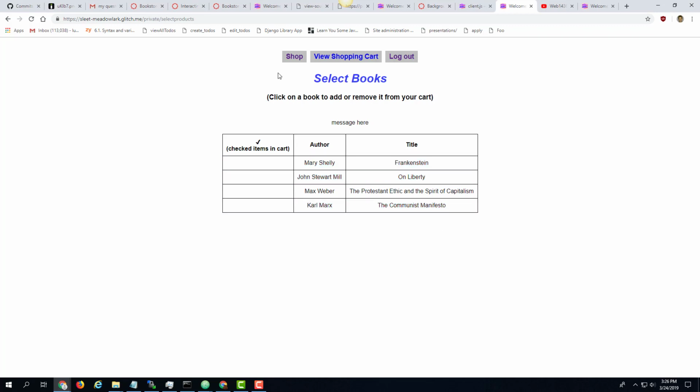Now, really at this point, having shown you how to actually shop for books and how to log in, you should probably be in a good enough position to be able to build the View Shopping Cart page. But depending on the semester, I'll show you also how to build that as well in the next video, if it's made available to you.